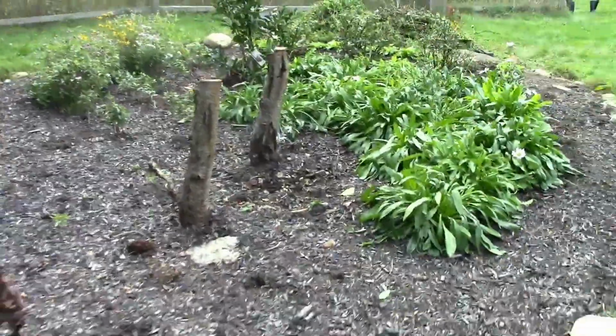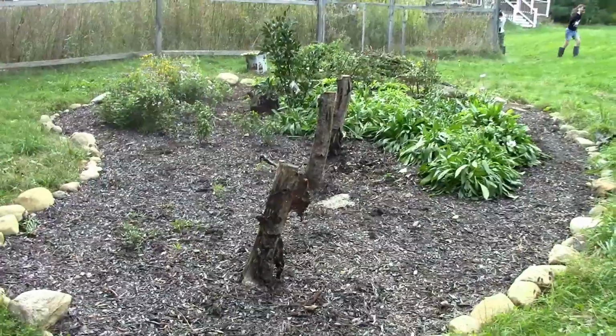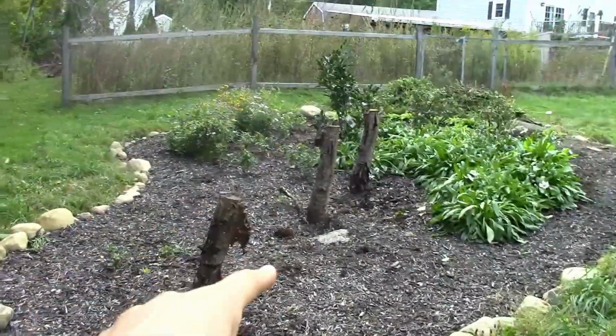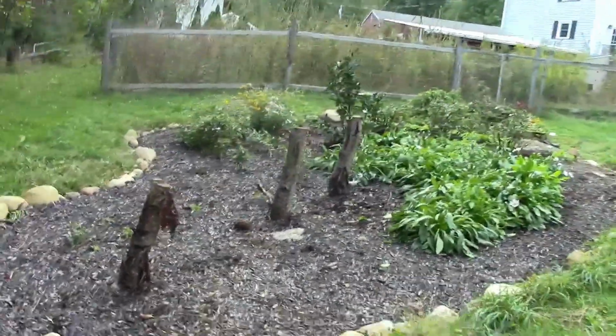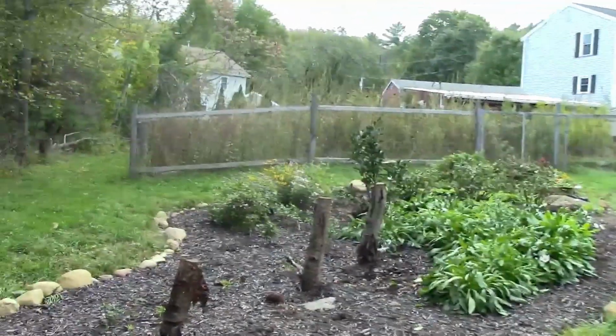Here's a view from this side. So you can imagine the Weigela is going to grow and fill this area. I think so far it's looking pretty good.